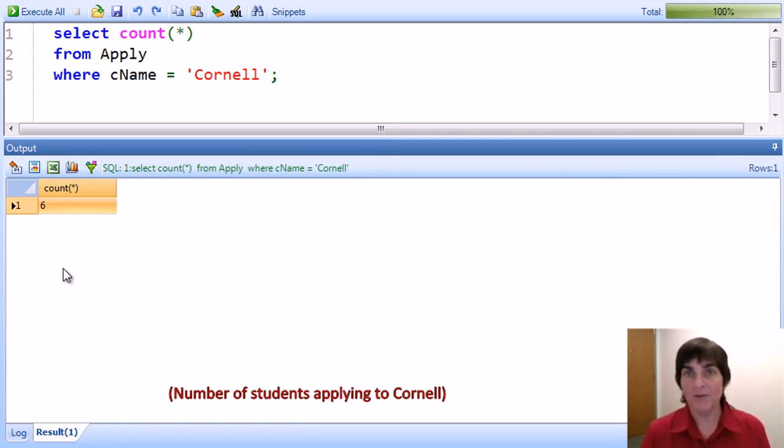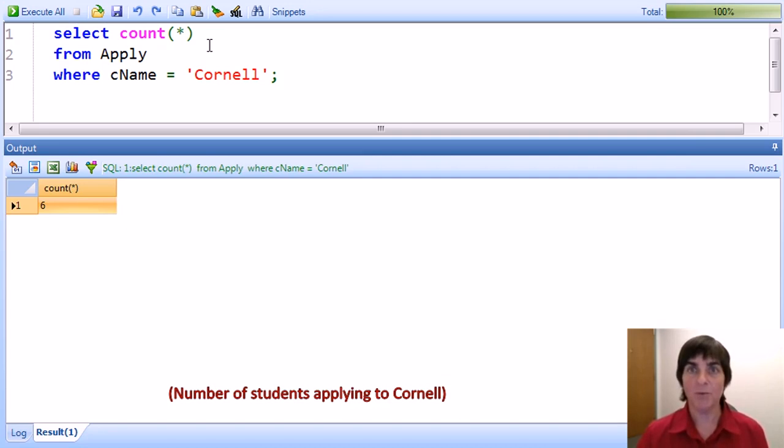Well, in reality, what we've actually counted is the number of applications to Cornell, not the number of students who have applied to Cornell. If a student applied 3 times, then we're counting them 3 times in this result. So in some sense, this is similar to the previous one we saw where we were overcounting, and we could try to fix it with a subquery in the in and so forth.